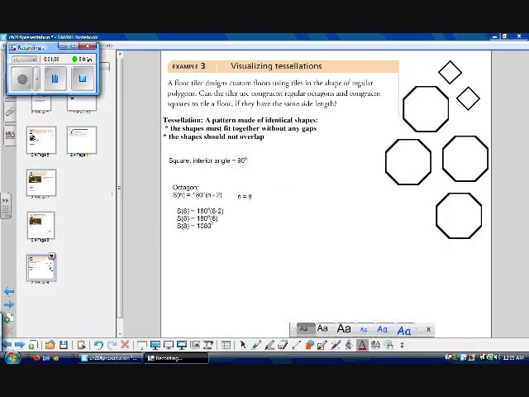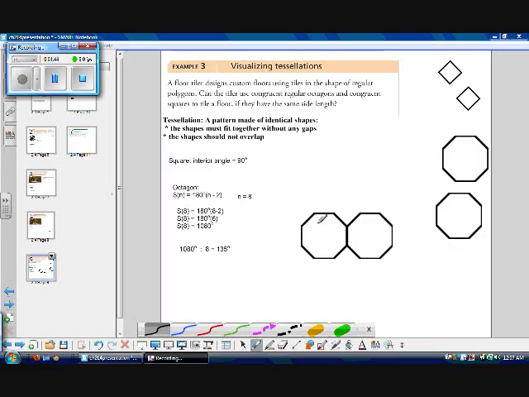So we have that S of 8 is equal to 180 degrees times 8 minus 2. S of 8 is equal to 180 degrees times 6, which is equal to 1080 degrees, and that's the sum of all the interior angles of our regular octagon. But we know that each angle in our regular octagon is going to be equal. So if we divide 1080 degrees into 8 equal parts, we'll get that each interior angle in an octagon is 135 degrees.